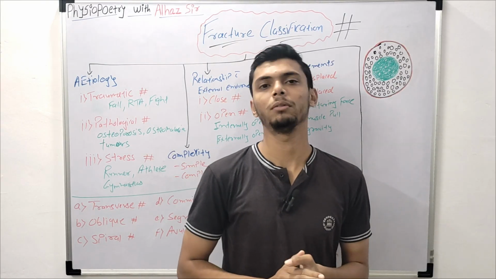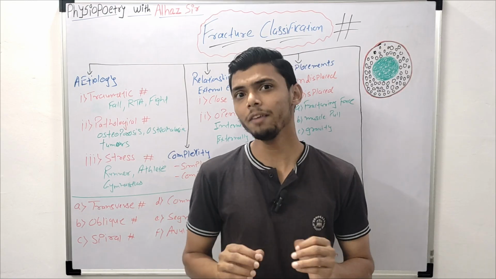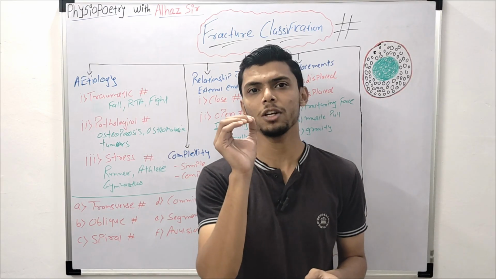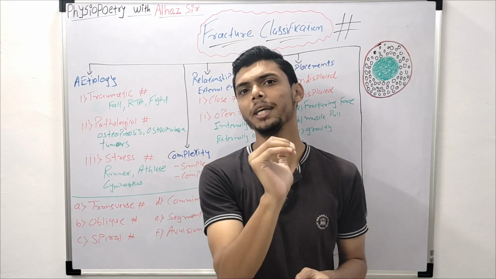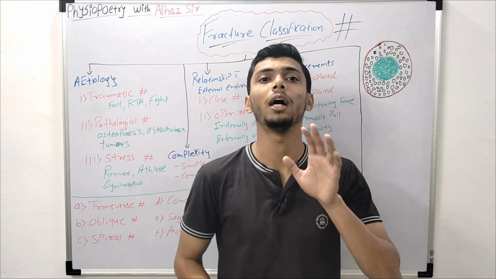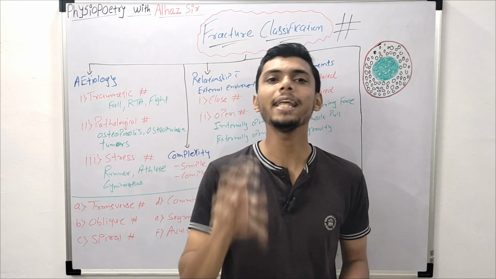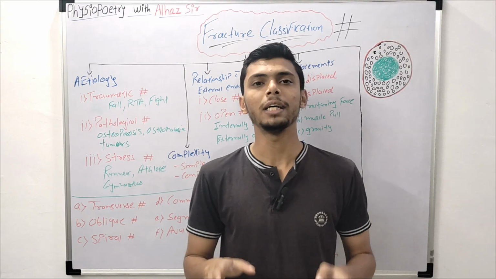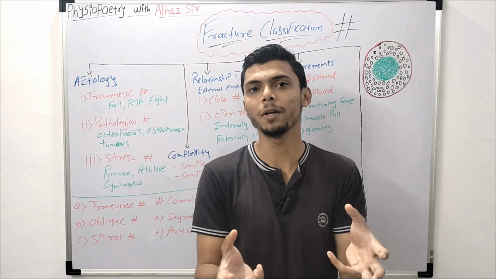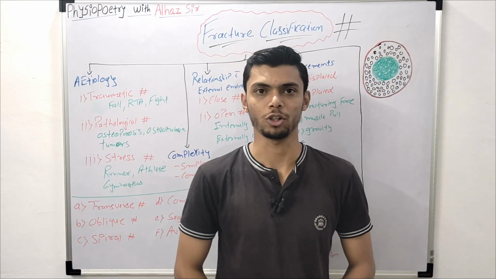So when I talk about the definition of a fracture, that it is a break in the continuity of a bone, even if the periosteum is broken, even if there is a slight discontinuity in the periosteum, even if the bone is intact and only the periosteum is broken, we will call it a fracture. So the terms are very clear. If there is any break in the continuity of a bone, it is a fracture. Whether it's a complete fracture, whether the bone is in 3 or 4 or multiple pieces, or whether there is a slight hairline fracture, it's a fracture.